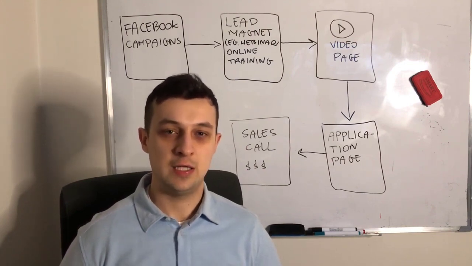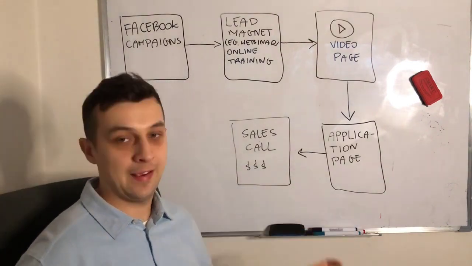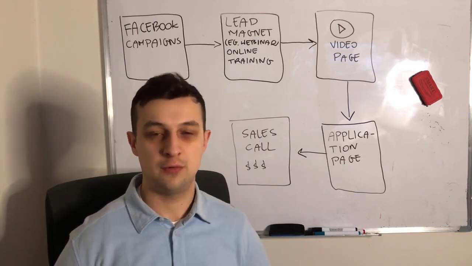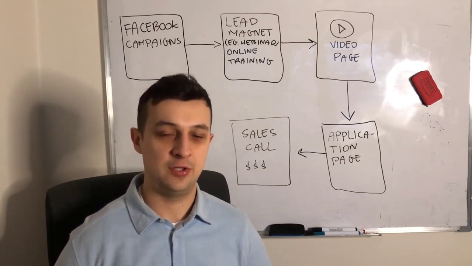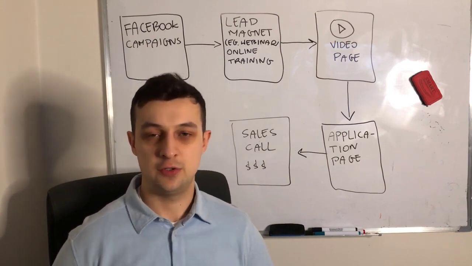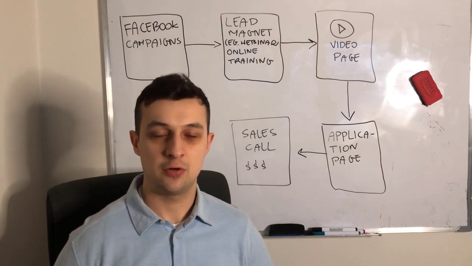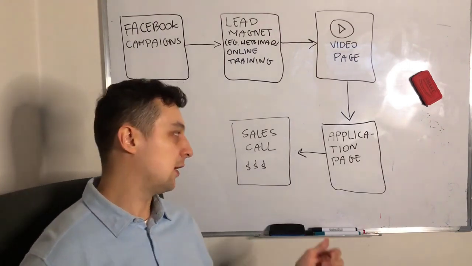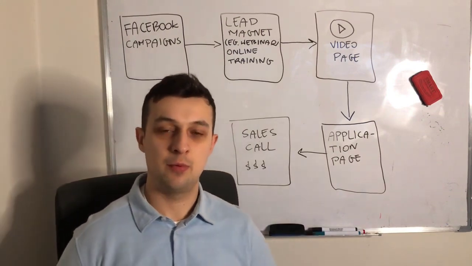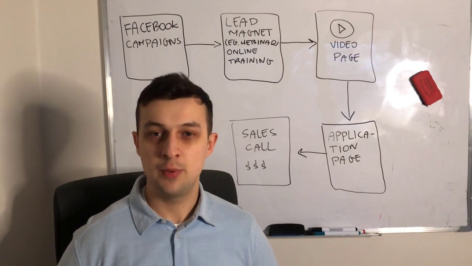And the reason why is because this funnel ends with a sales call. So obviously you wouldn't want to get on sales calls with people if you sell a $50 program, because that would be very difficult to scale because you are seriously limited by your time. But if you have, let's say, a $2,000 course, it would make sense to end your webinar with an application page, and then people would get on a sales call with you, because that would be worth your time.